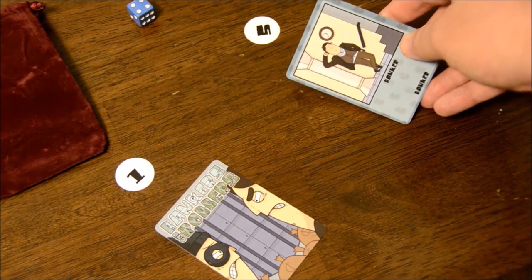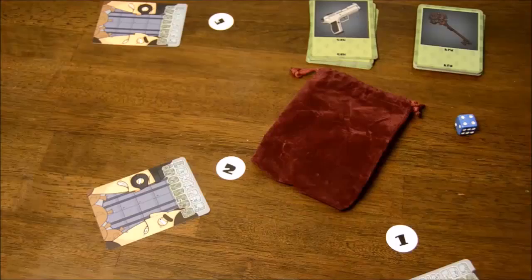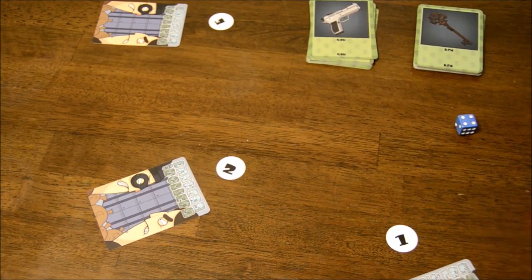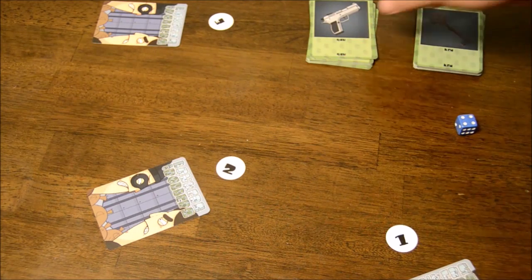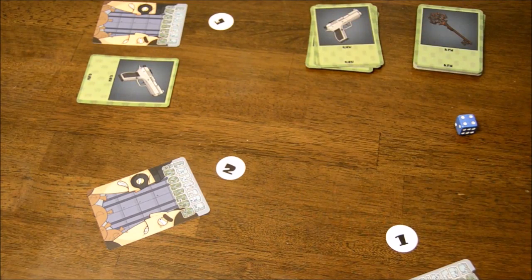A number of gun cards equal to the number of players times 3 will be placed in the center of the table, as will a number of key cards equal to the number of players times 4. The first phase begins with the number 1 player drawing a token from the pouch. Whichever number comes up is the player that she will be interacting with. If she draws her own number, she gets a key card immediately. Otherwise, she either gives the indicated player 1 key card or 1 gun card. Then the next player does the same, with the game continuing in player order.